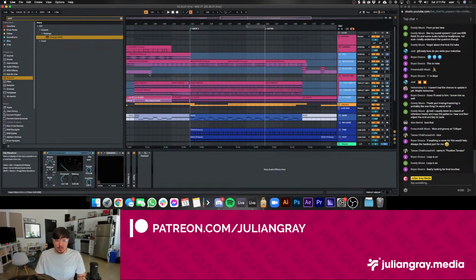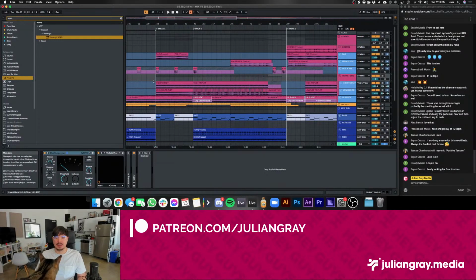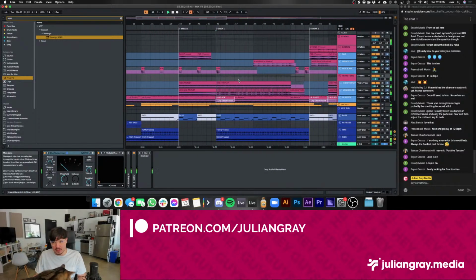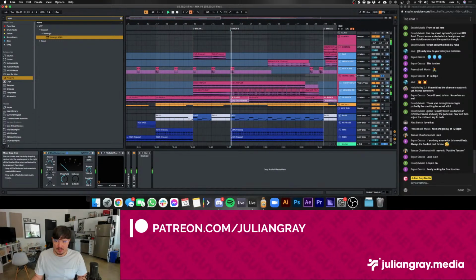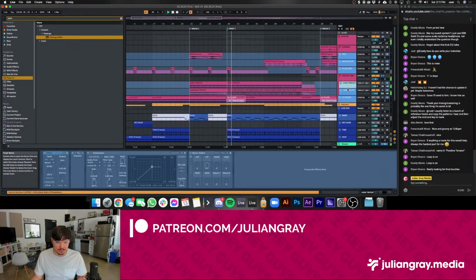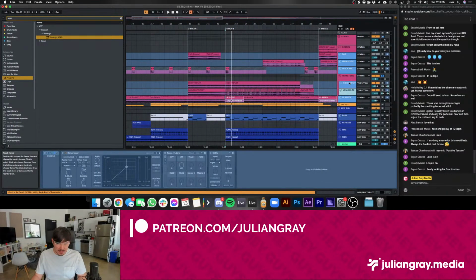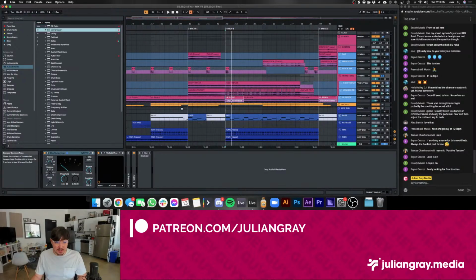I think one of my few notes is that the high-end stuff doesn't have a lot of sidechain. It feels kind of disconnected from the low end. So like here in the drop, for example, that dun dun dun dun feels a little bit out of context with the bass. I would address that with maybe a little bit more sidechain on it. Let me see what you got here. You are sidechaining it. I'd say just give it a little bit more. I don't have your elements there, but I'll just go ahead and grab a compressor and do it manually here.